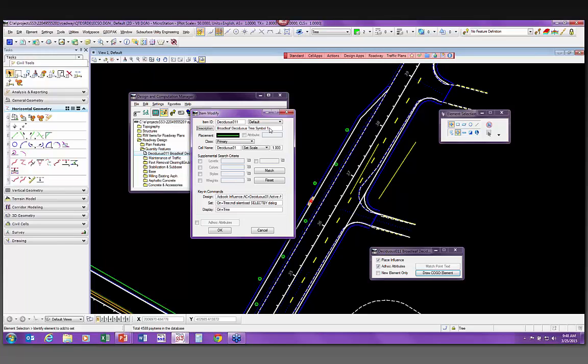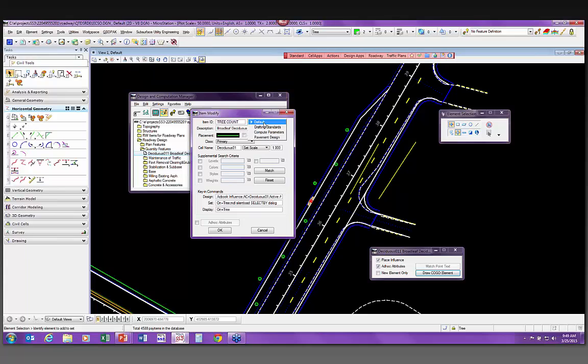So I'm going to say, okay, let's call this one tree count. All right, so that's a tree count. You can give it any description that you want. It's already set to tree, and it has the cell name in here. I can add an attribute to this if I want, but I don't have to. Not everything that we have has attributes associated.